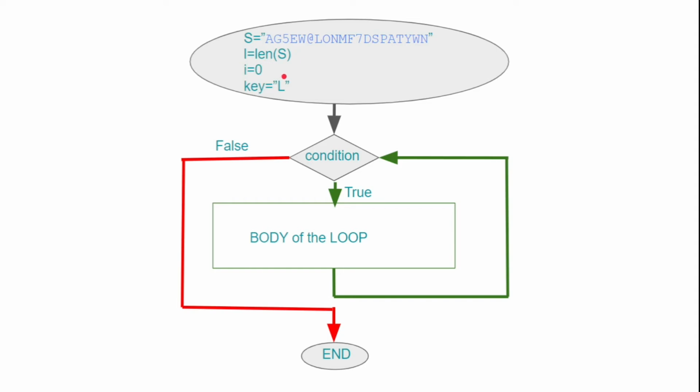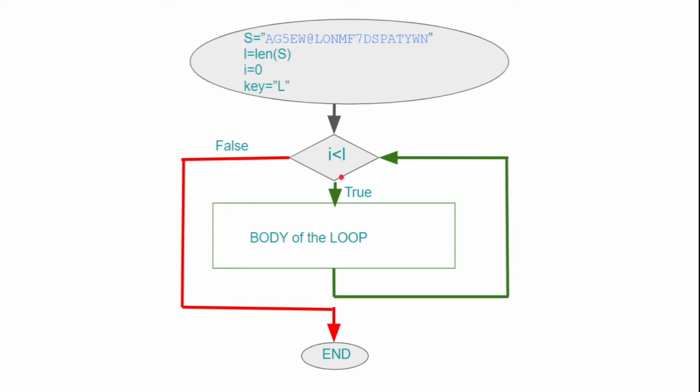And then one important piece of information: what is the character that you are searching for in the string? You can assume that key character is stored in some variable, say, for example, the name of the variable is key. After that, the condition part. The intuitive idea is that whenever you are searching for a particular character in the string, you have to, by default, iterate over all the characters present in the string. That is, you have to go through all the indexes starting from 0 to L minus 1. So the condition you can write here is i is less than n.